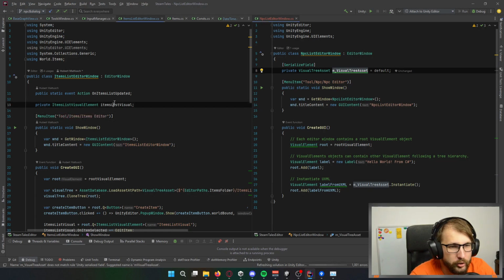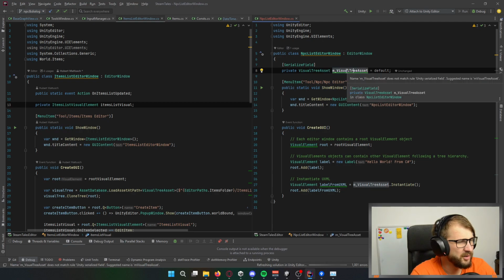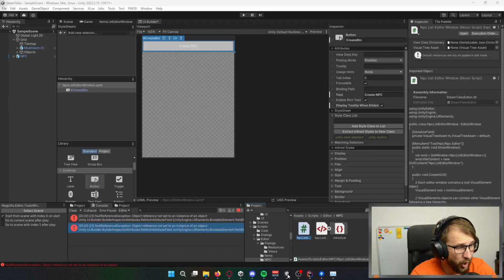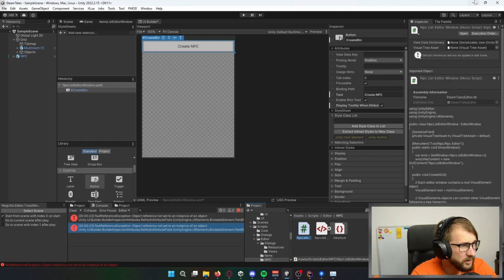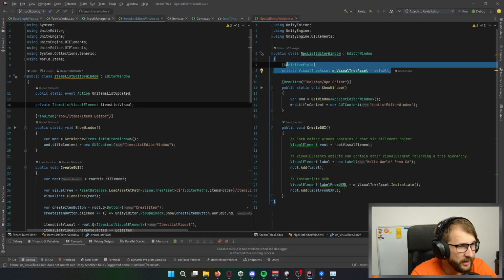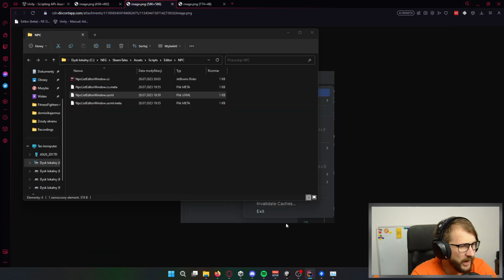Of course, I want to wait. What? Wait a minute. What is that? What is this field? So, visual tree asset.